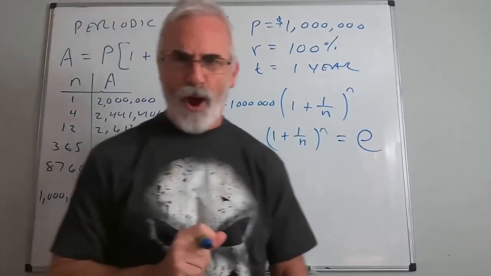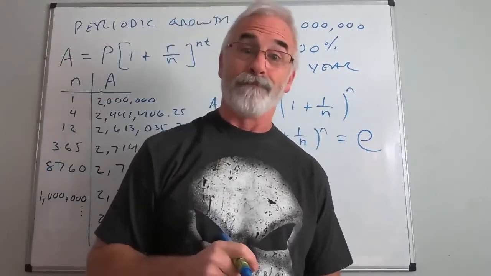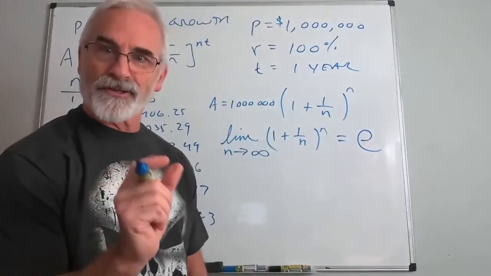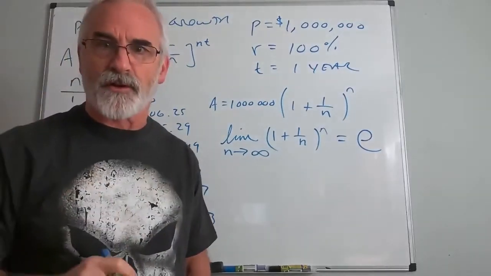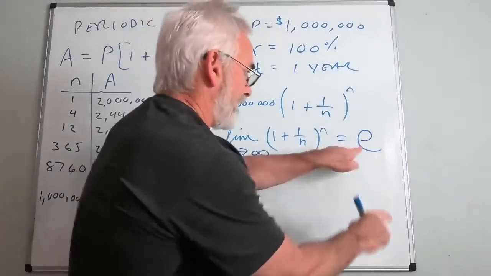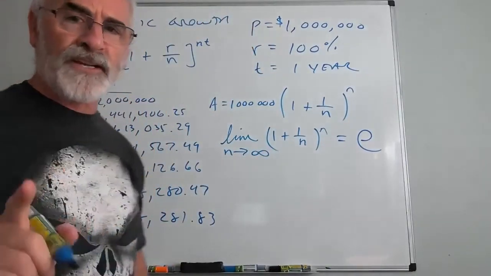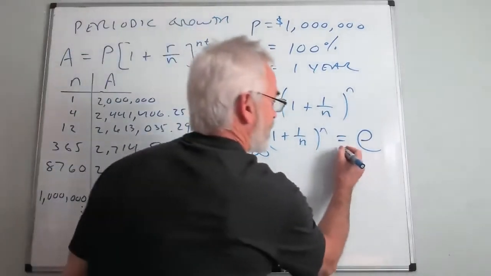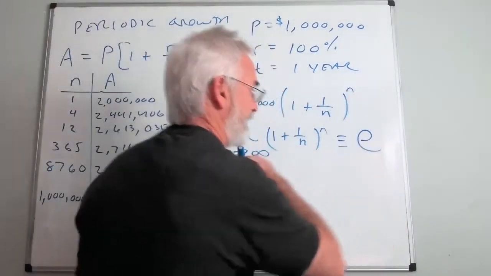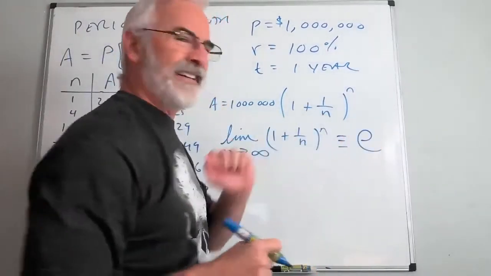By the way, what about pi? E is infinitely more important than pi, or more used than pi. Pi is a number that shows up in circles and spheres and all that. E shows up in everything. This limit is e. Now, most textbooks will tell you this is defined as e. Every textbook will say this is the definition of e.